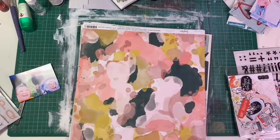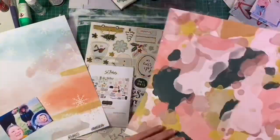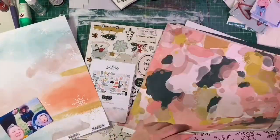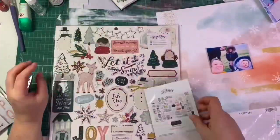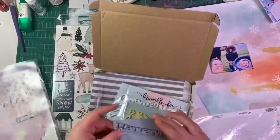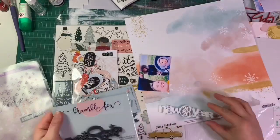Yeah, absolutely love them. So here I'm showing you how I've chosen my papers, and I had just received my December kit from HipKit when I created the layout. So I'm going through the whole kit to see what I'm going to work with, and then I'm going through also my Foxbox, so you can see there's loads and loads of beautiful things in there.